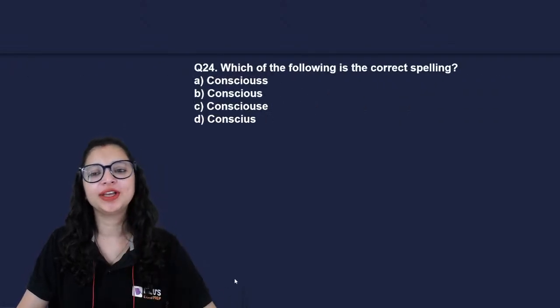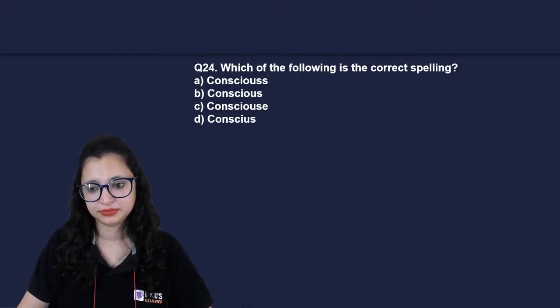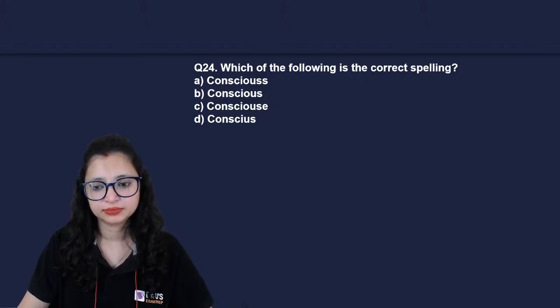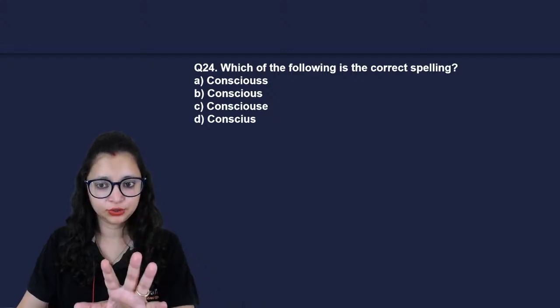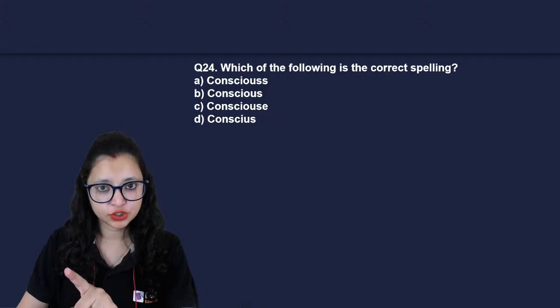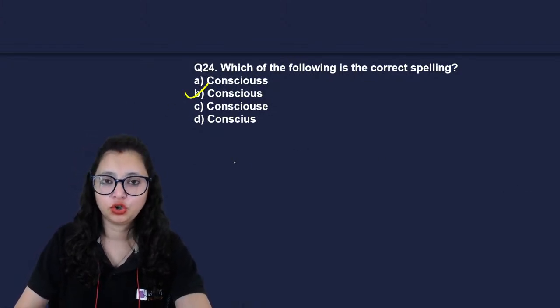Here you go. Which of the following is the correct spelling of the word conscious? Not for now, Aftab. Saisha, are you doing the action? No. Let me tell you a rule, Saisha: after prepositions, always the objective case of pronoun is used. So for is there, and after for, me will always be used. Here the correct spelling is B, conscious, B.